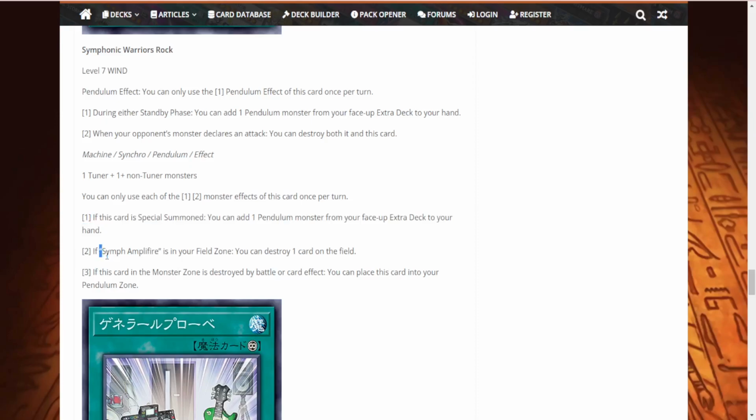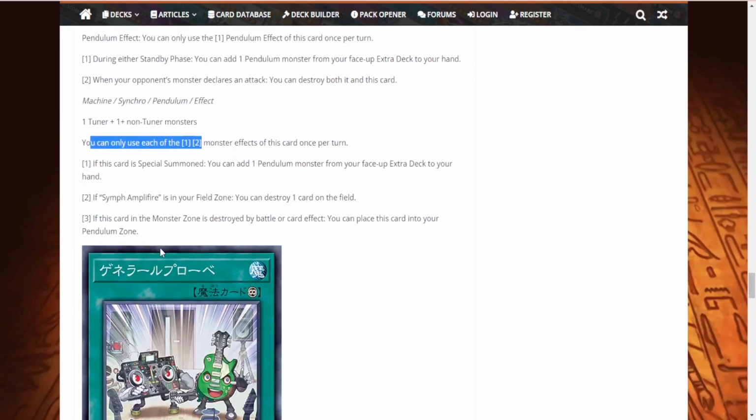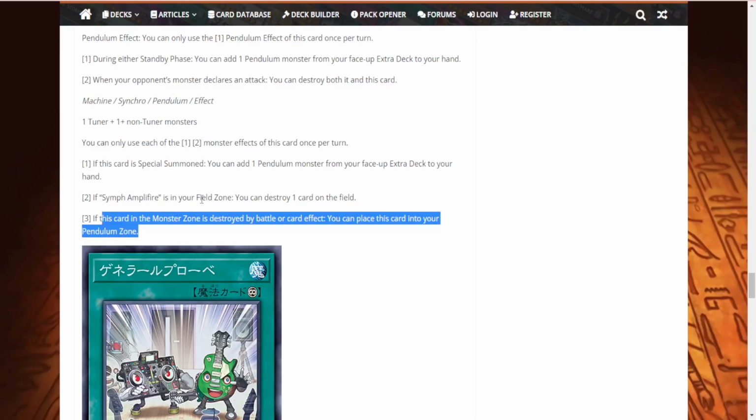Is it just like, oh, okay. Yeah, it's just once per turn. Okay, I mean, that's pretty cool. Why not? If this card in the monster zone is destroyed by battle or card effect, you can place this card in the pendulum zone.